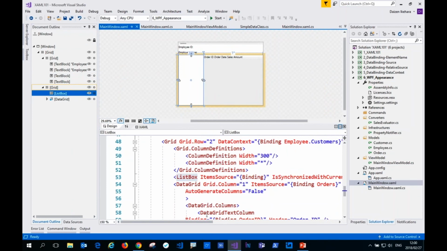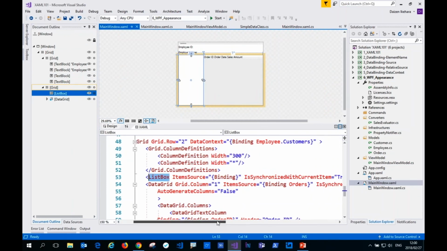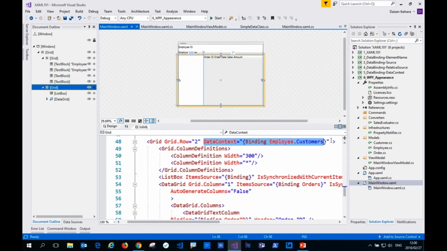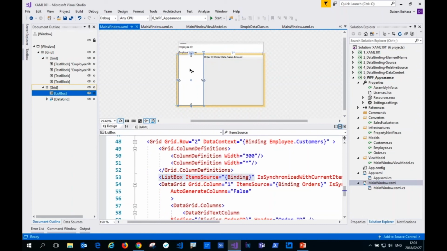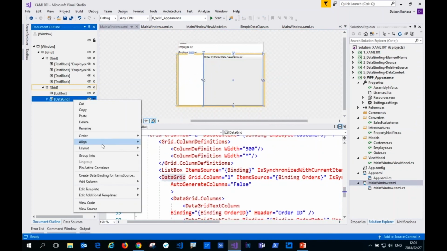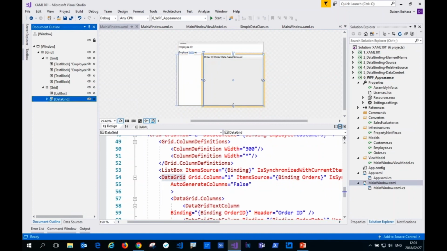And like here, yeah, the grid with the arrow rectangle contains the customers information, and I'm going to use the customers information inside the list box here. Also, I'm going to use the customer's orders inside of this data grid control.